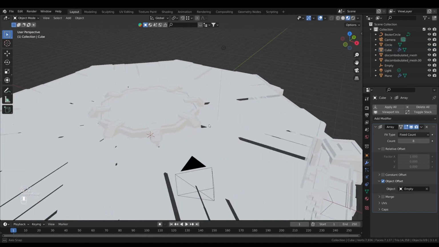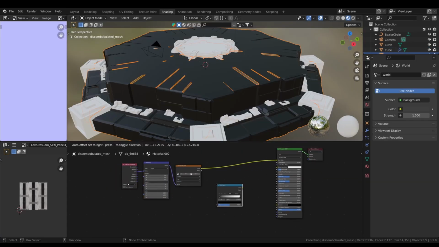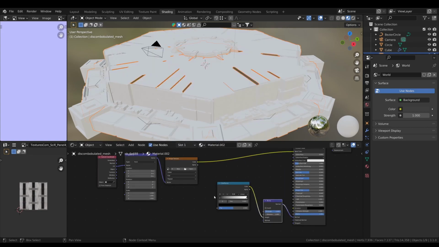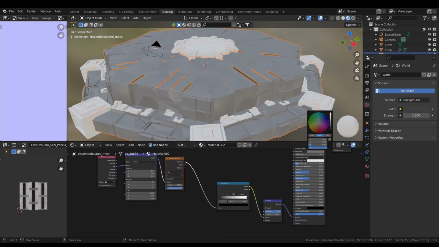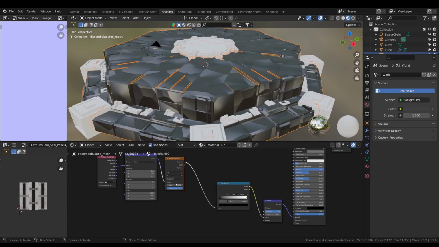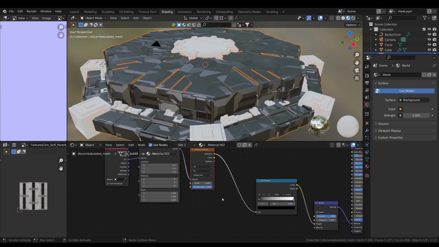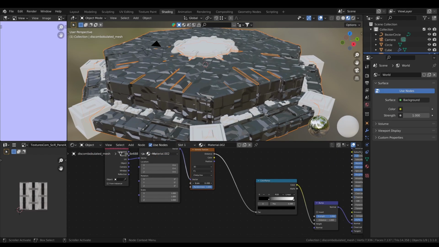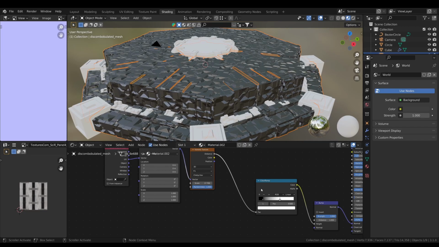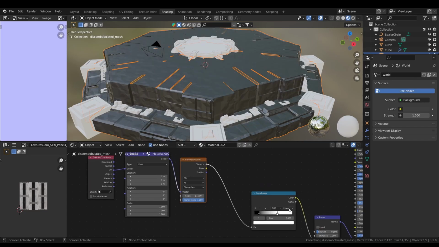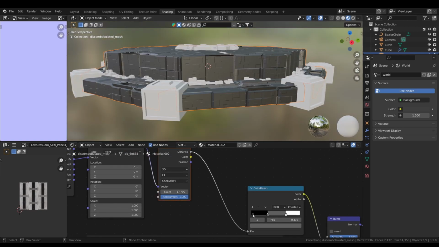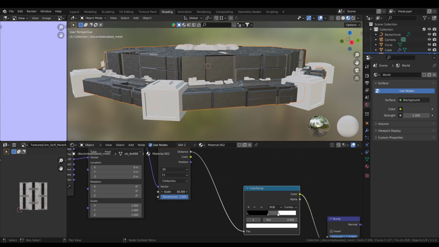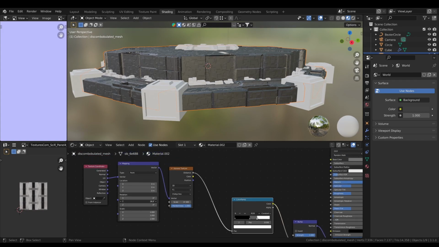Now for the material part, just add simple materials. You know the setup. I am using Voronoi because Voronoi is great for sci-fi panels, and just increasing the metallic. Now I'll change this to a chubby shape, and as it is a huge spaceship, this will not look great. So we will just increase its scale on the x and y axis, so it will look like a long panel along the x and y axis, not on the z axis. You can say stretched on the z axis.